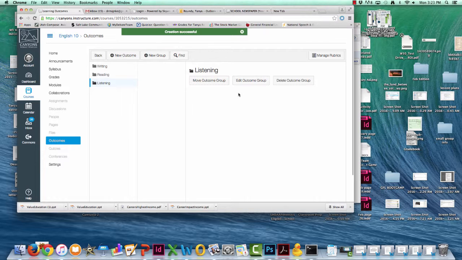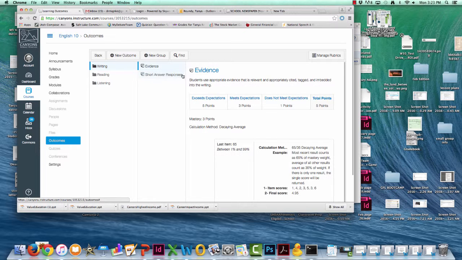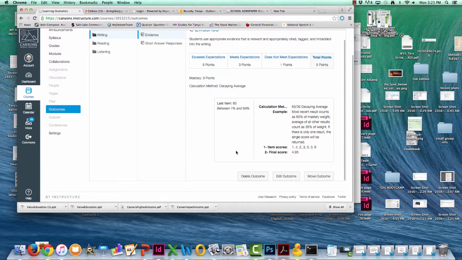So you could make one for each of the categories that we know we have to do for standard-based grading in that area. Then you go into one of these standards, and like evidence, it's already done, you just can make what it is that you want it to look like.